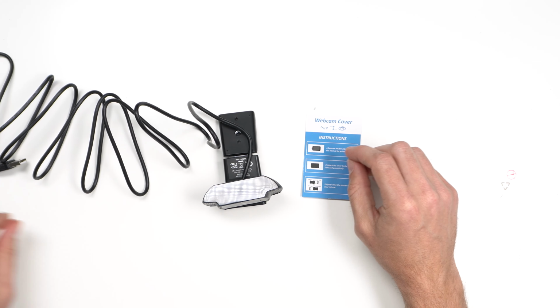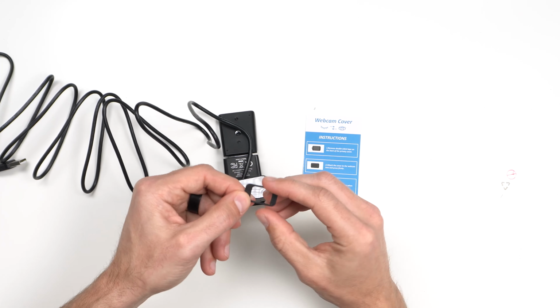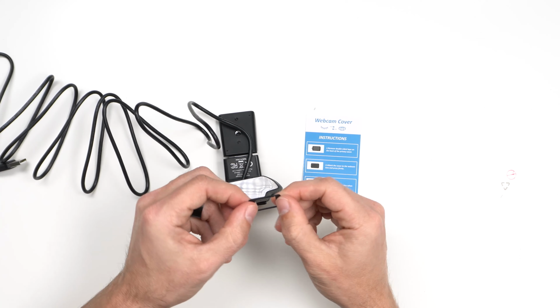So, open in and out. This one broke and it just feels flimsy. I mean, look how flimsy this is. It reminds me of these cell phone SIM card holders. It's not good. I don't like it. That's a pass. No privacy shutter on this, even though they say they include it. You probably have to buy another one. That's another $7. I wouldn't do it.